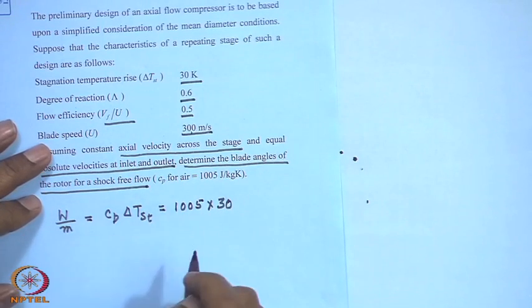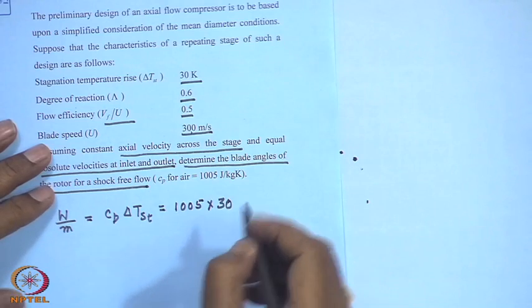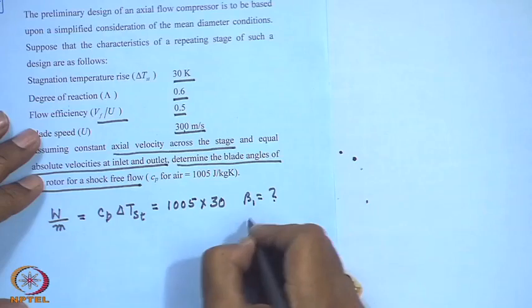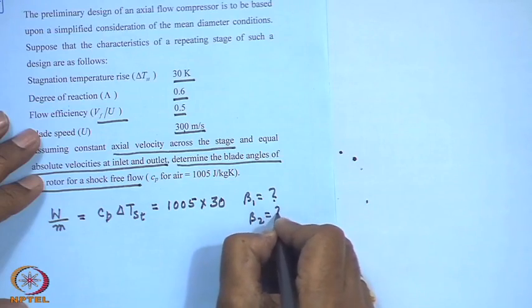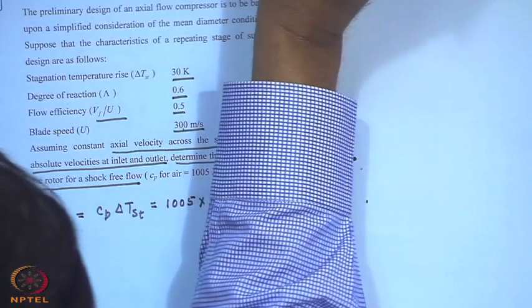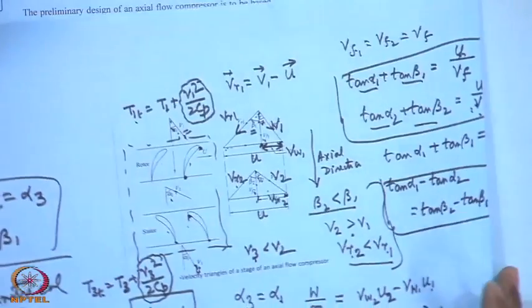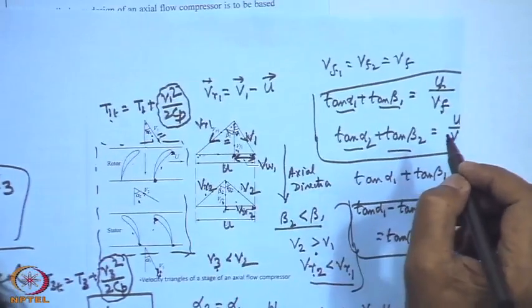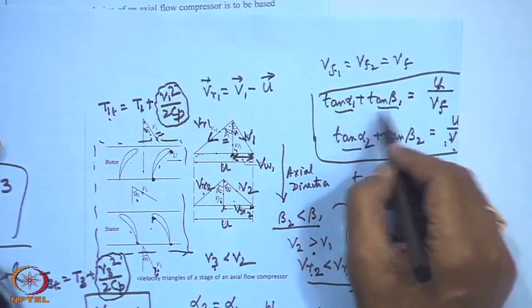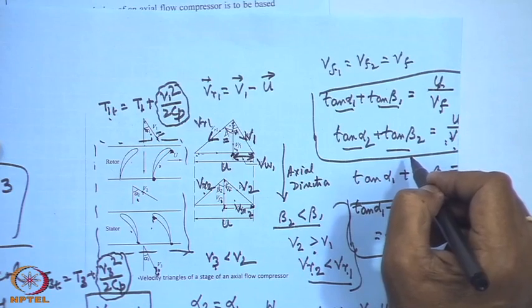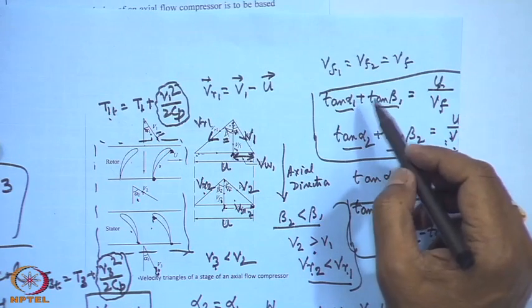Now, how to find out beta 1 and beta 2? So, what we have to find out? We have to find out beta 1, we have to find out beta 2, the two angles. Okay? You remember that beta 1, beta 2. So, I tell you again that this is what we have to find out, beta 1, beta 2. So, what we will do? We will take some of this relationship, tan beta 1 minus tan beta 2, is equal to work done.